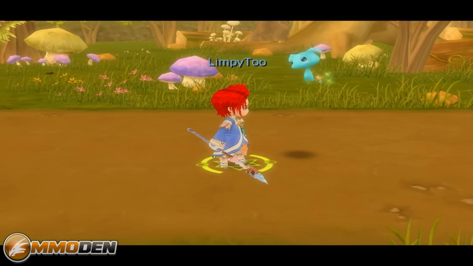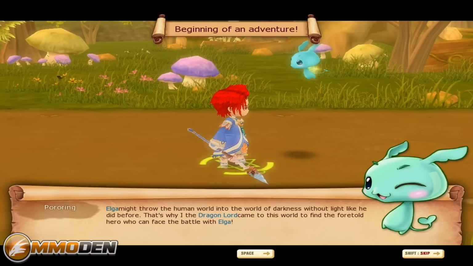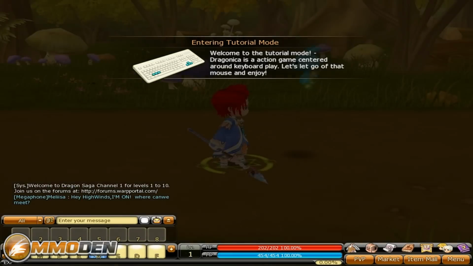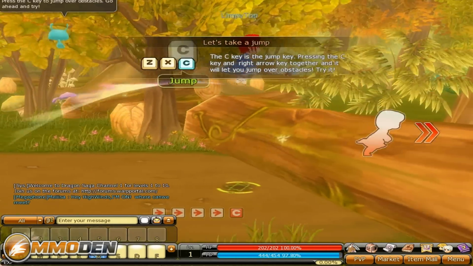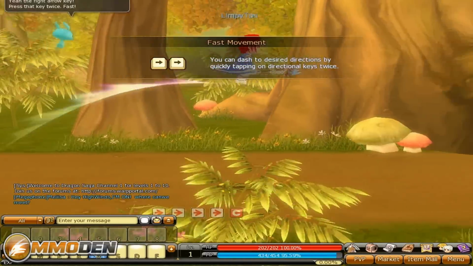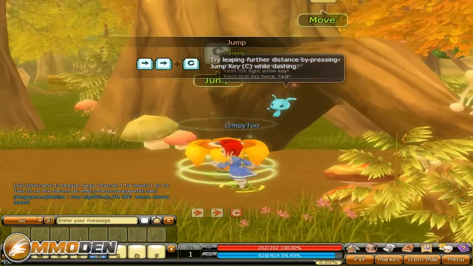This guy comes out and he's going to walk us through even more stuff and tell us to use the arrows on the keyboard to move forward, and use C to jump. So let's get going. One of the things you can do is use this dash and jump to get around pretty quick.